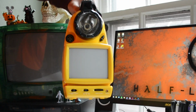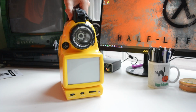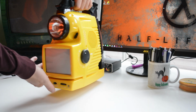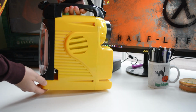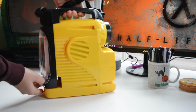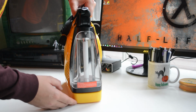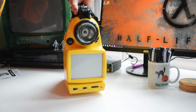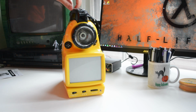Oh my goodness, look at this thing. This is actually kind of a cool looking flashlight TV. I wasn't expecting to be so awestruck by it. Yeah, it's got this nice yellow color and it's really clean looking and in really good shape all the way around. It really doesn't seem like it's ever been used, but I guess it's hard to tell for sure. Someone could have just had it in the original packaging after using it a few times, but for all intents and purposes, this thing really does look like a brand new flashlight CRT TV radio thing.